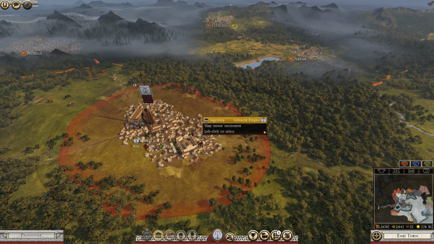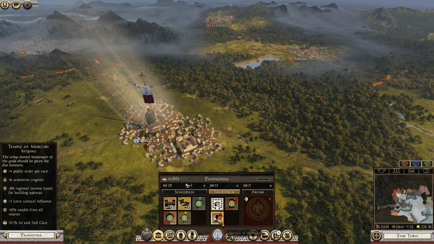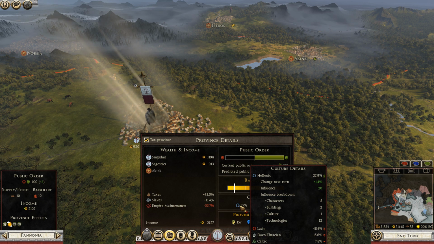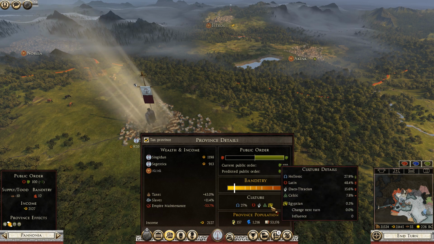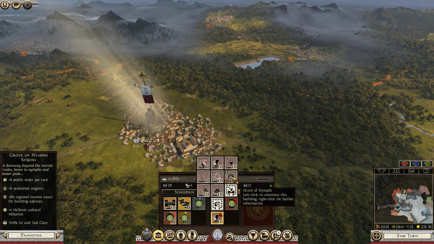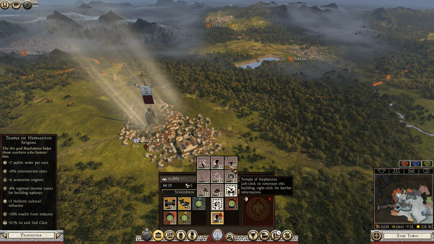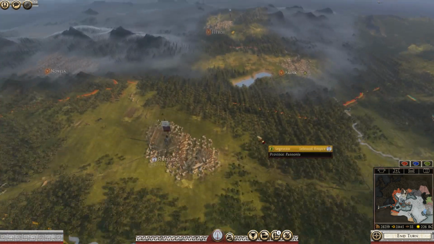And I'm just going to take that guy down. Because this is part of this province here, certainly going to knock that down. We'll take that. How's the culture here? Nearly 20 against 10. It's quite a lot of local traditions here. My instinct is to go for a little bit of Hellenic influence here, I think, for this one. Anything that's going to give me public order, I think we're going to go with that. Just really get that nice and strong.